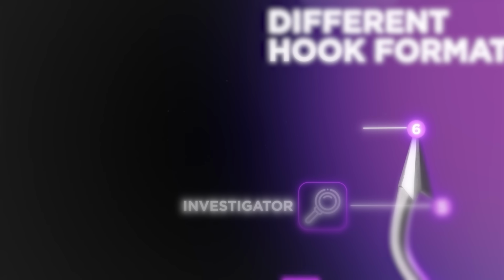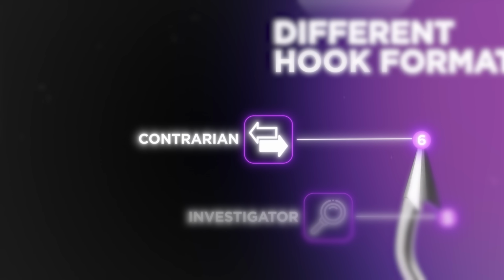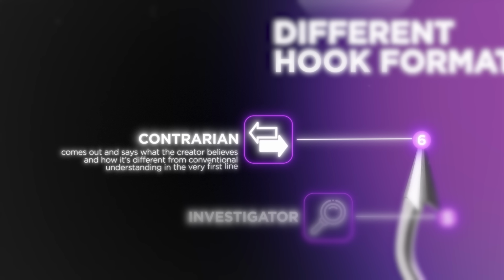Okay, and the 6th and final hook format is called the contrarian. And this one is actually the easiest to understand where exactly the contrast sits. The contrarian hook literally has the creator come out specifically and say what they believe about the topic that is different than the conventional wisdom. And the difference between this one and some of the others is that a few of the others kind of slyly try to hide that contrast in the framing, whereas this one, immediately you come straight out and just say, you're doing your branding wrong, you should be doing it this way. It's very direct. Here are a few examples of the contrarian in practice.